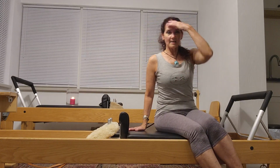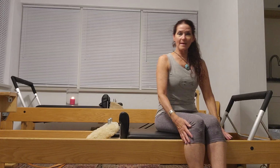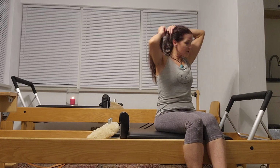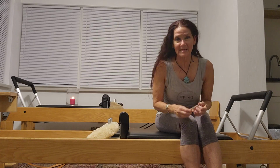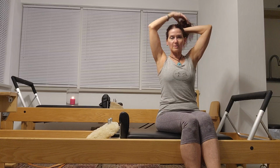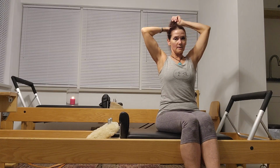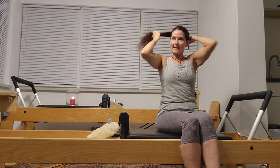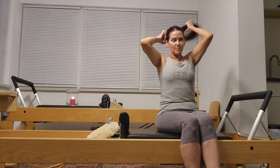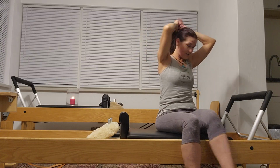All right, let's step next to our machine, and then basically put on a green spring. I want to release your hip flexor to make it easier to sit on your machine so you don't feel like your hips are tight. Hip flexors get tight along with those hamstrings by sitting. And then after we address that, then we're gonna start moving into our upper middle back.